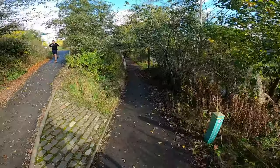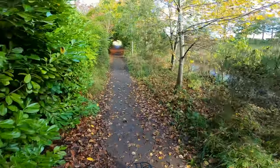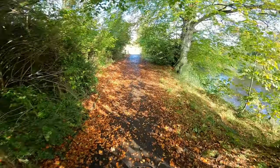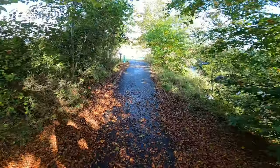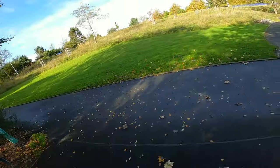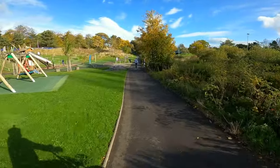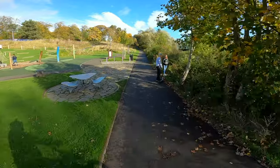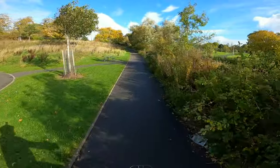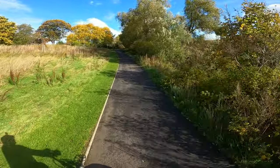Across this next bridge is Livingston Skate Park, considered in its heyday to be one of the best in Europe, and it still commands respect today for its retro skating surface. The play park coming up on the left is very popular, but the space was originally an outdoor theatre that unfortunately fell into disrepair and misuse. It lay derelict for many years until the creation of the play park.